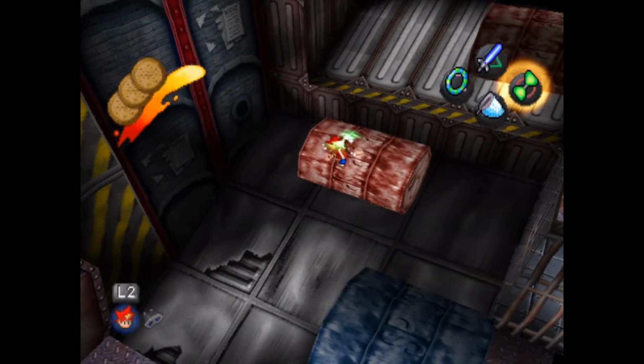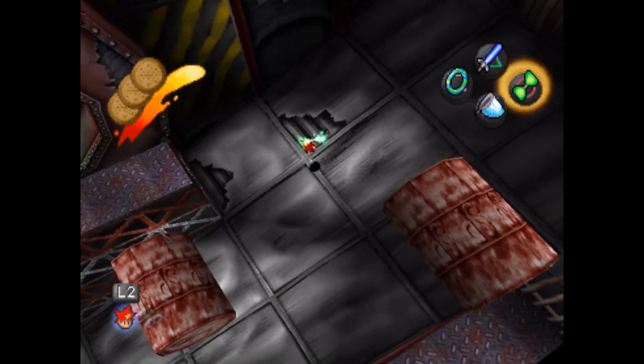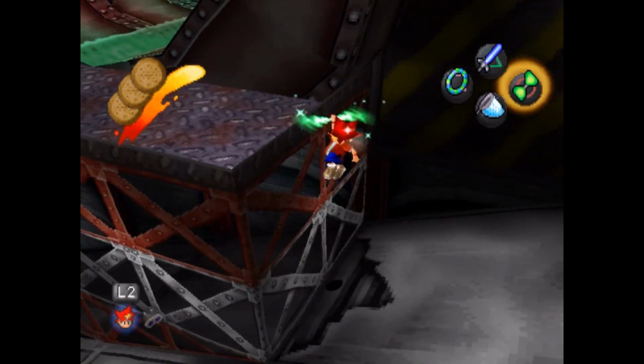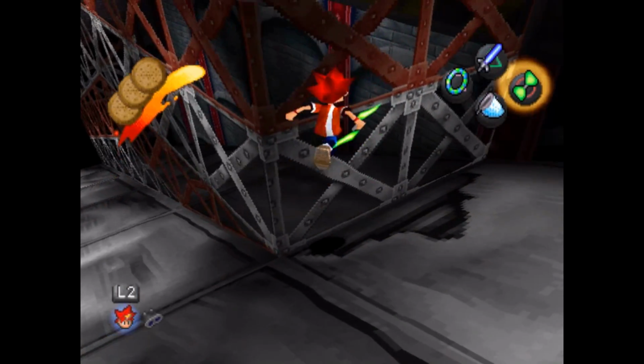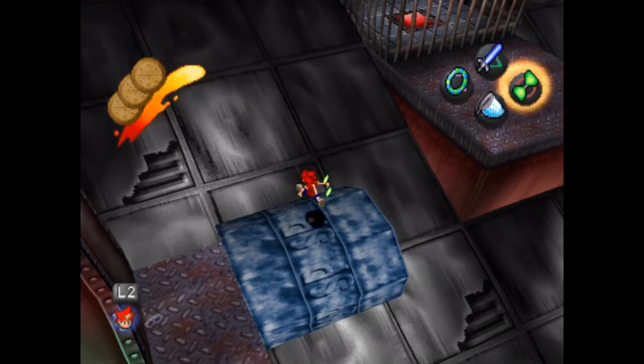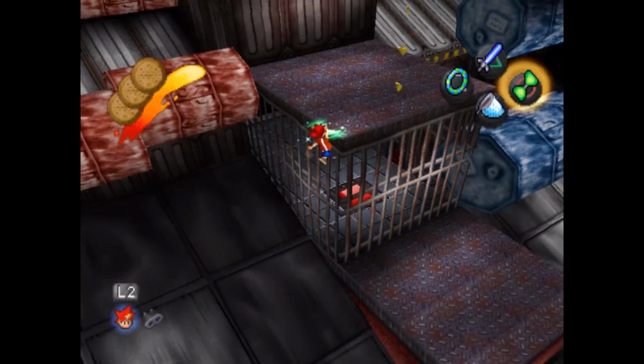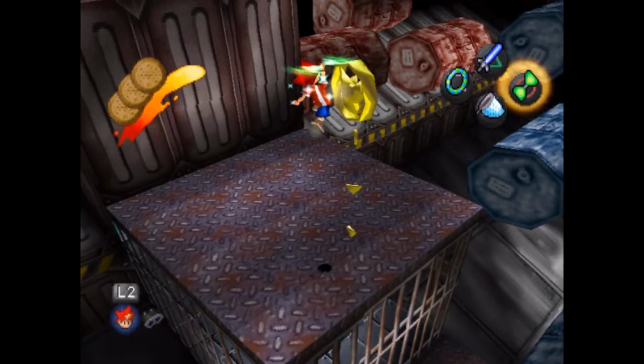But this is what you'll be doing for the most part. You'll mess up because the smaller barrels are a little faster than the blue ones, and you won't know that until you deal with it. And yeah, then you'll slide all the way down to the bottom, and have to go all the way back up and do all this again. Make sure to get up here, by the way, for a special token.